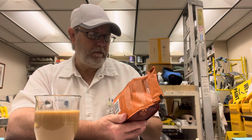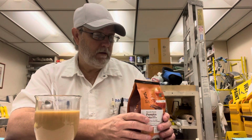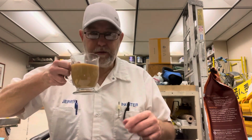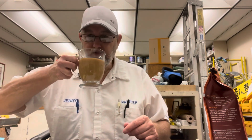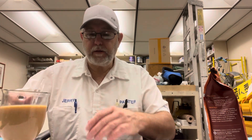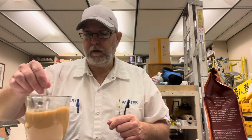That's about it. The ingredients say Arabica coffee and natural flavor. But yeah, 3.5. It's kind of mid-range. I mean, it's good. I'd have to drink it like this, put the little creamers to it, but that's the way I drink a lot of my coffees anyway. I'd reach that sweetness and then I stop. I don't need it overly sweet, you know.